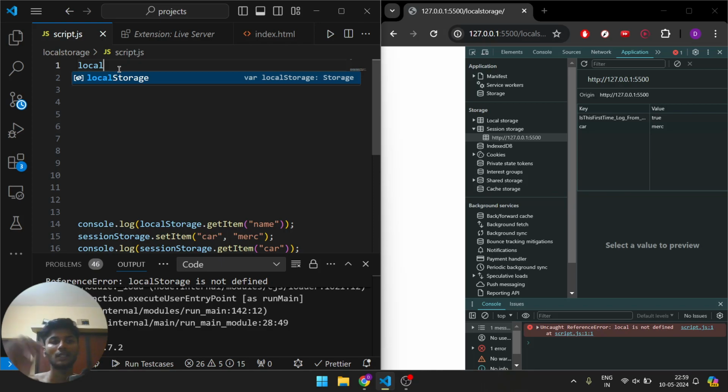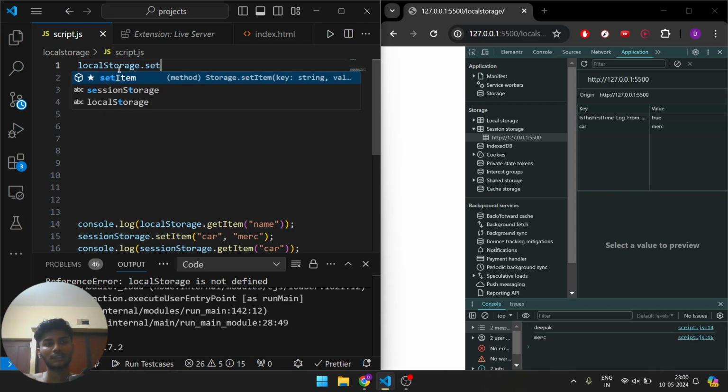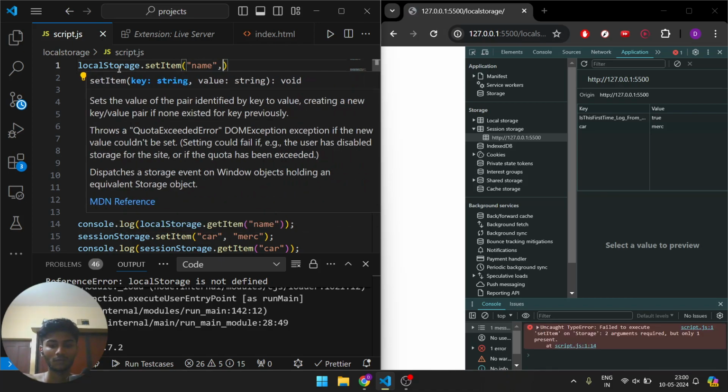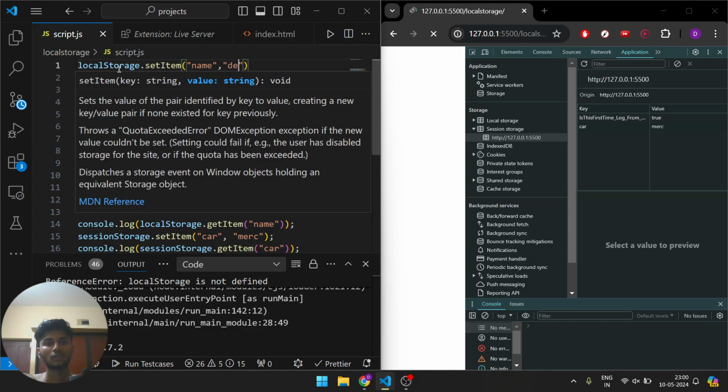This is basically a script, a JavaScript file. So type localStorage and setItem. We are taking a variable name, let's say name, and we are storing a value in it. So we're going to store my name.